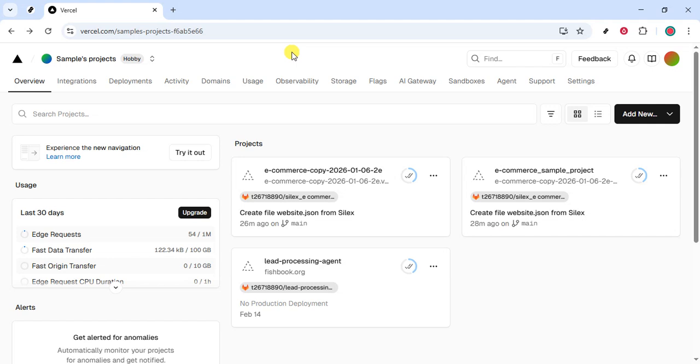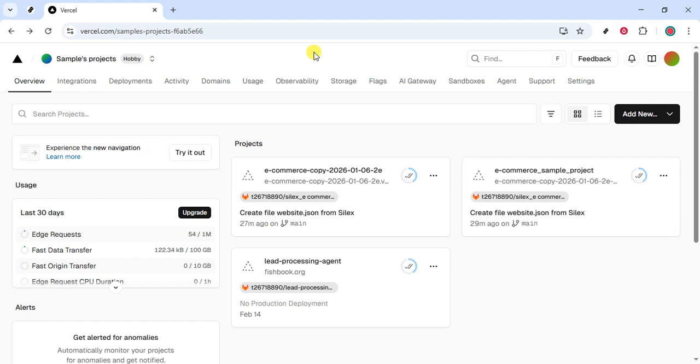Before we start, make sure you have a Vercel account and that your PHP project lives in a Git repository on a provider like GitHub, GitLab, or Bitbucket. It also helps if your repository is clean and ready for deployment, with files like composer.json in the root if you use Composer, and a clear entry point such as index.php.